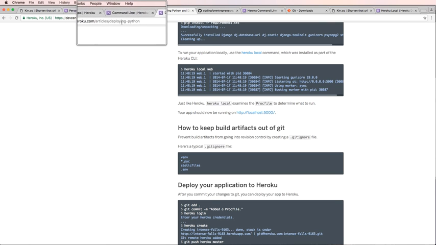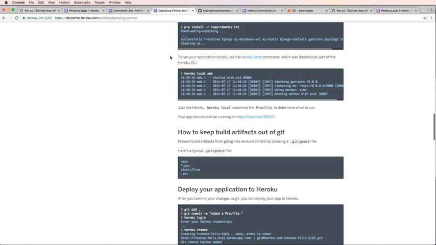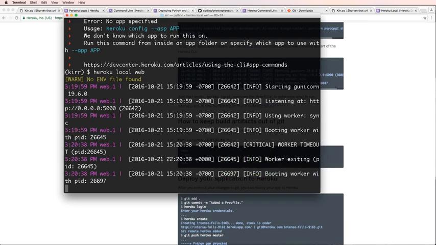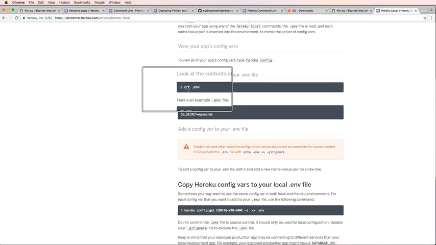If we look at that deploying Python and Django article that we've already been going through, it's already saying stuff about Git. Another thing I wanted to mention is it gave a warning about no .env file found. Heroku Local allows you to put in environment variables that you can actually use locally.